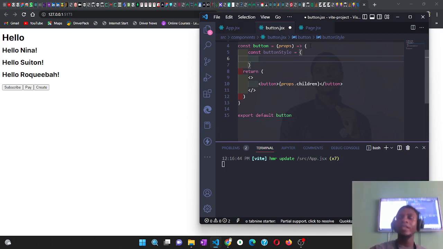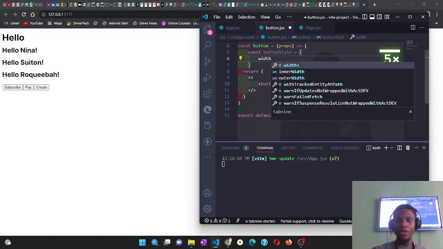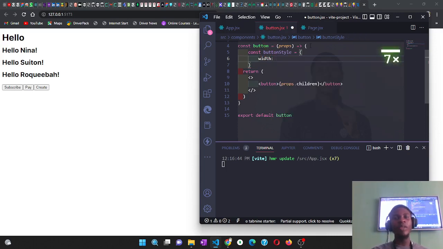Use camel case key value pair statement. So the first thing we want to define here is the width of our button, and like I said, whatever width you are giving, you don't add the px or whatever you want to add. React also wants to add our pixels to it by default, right? So just give it 100.